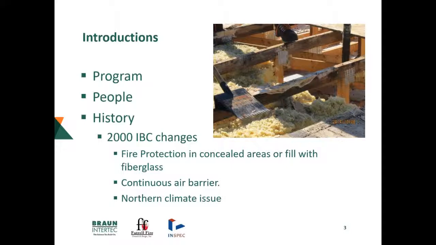So the program is going to go through some of the comparisons of code required assemblies of roof sections where we have things like apartment buildings, townhouses, condominiums, and so forth. They're using wood frame attic spaces or trusses or low slope roofing, whatever you'd like to call it, that has been filled with fiberglass insulation instead of using fire protection systems like sprinklers in that concealed space. And it has been causing some difficulties with rotting of the roof membranes or the plywood, as you can see in the upper right-hand picture here.